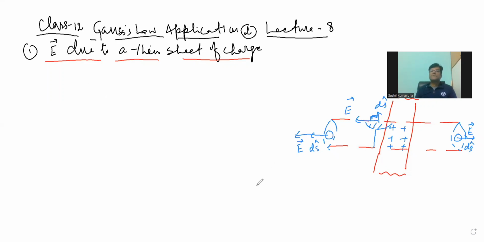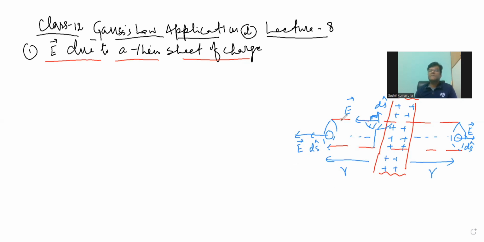तो अब गॉस लॉ की दूसरी एप्लीकेशन करते हैं, which is electric field due to a thin sheet of charge. तो एक infinitely long thin sheet of charge लेते हैं which extends up to infinity, और इनके आसपास हम दो पॉइंट्स डिसाइड करते हैं, लेफ्ट एंड राइट साइड. Let's say certain distance r, both the sides.